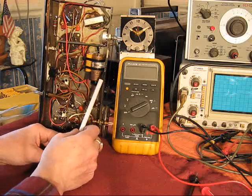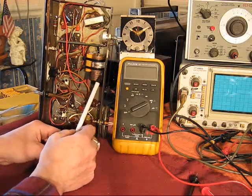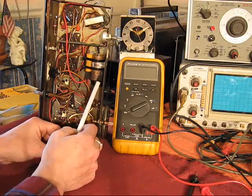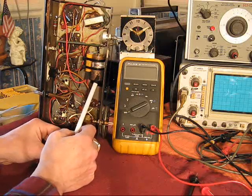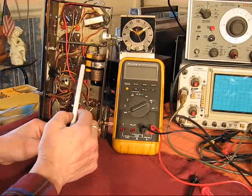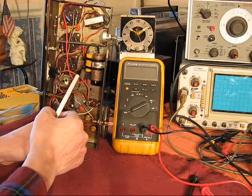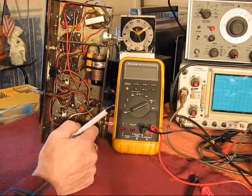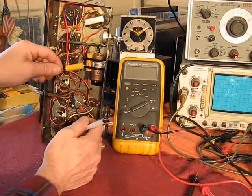So I left it in there for two reasons. One, someone down the line might want to see what was in there. It also happens to provide a convenient mounting place for the two smaller electrolytics I installed here. Those are these.